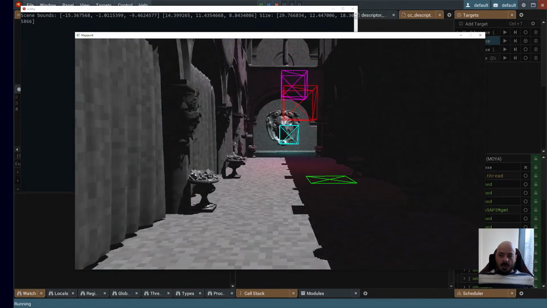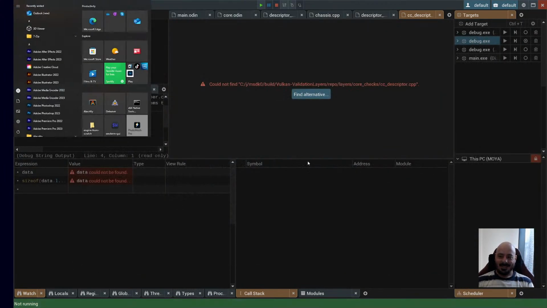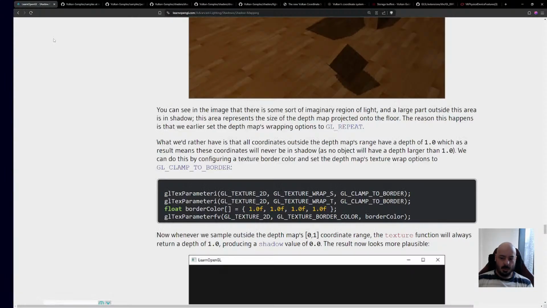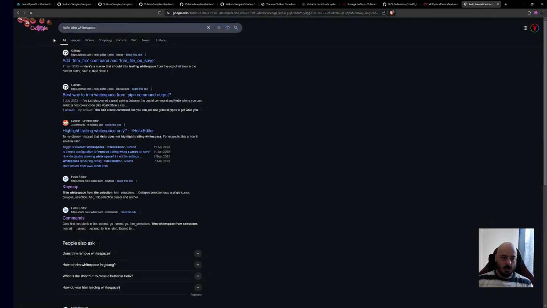Is that monospace Comic Sans? Yes, it is. Jonas says you have a thing for trimming trailing white space on save in your editor. Don't know about Helix. Yeah, surely there would be an option, right? Helix, trim, white space.